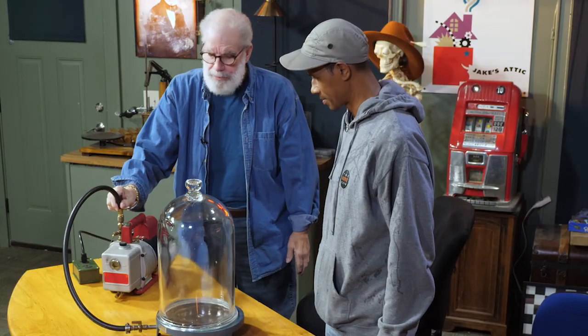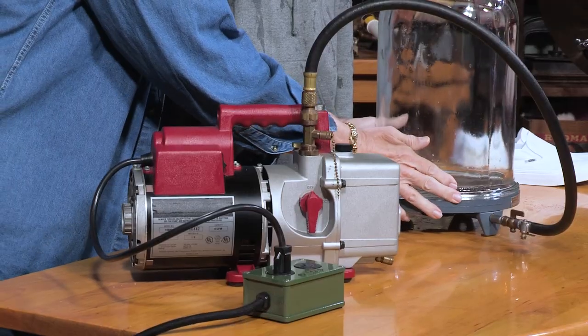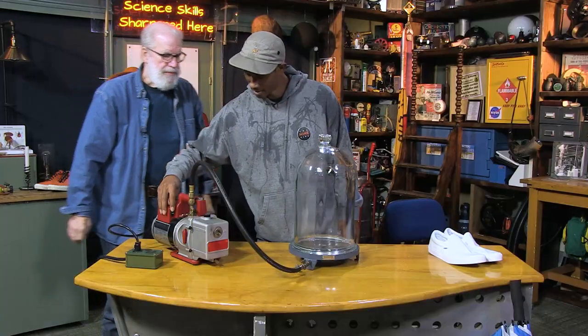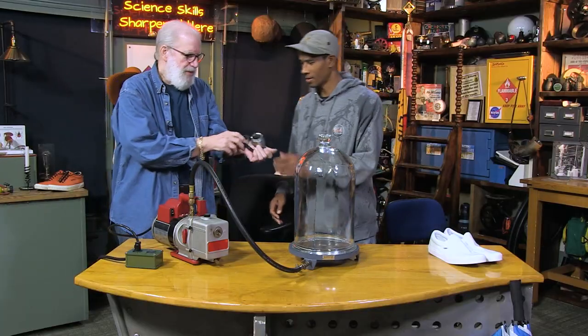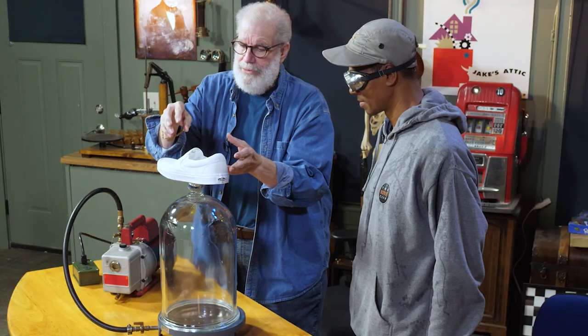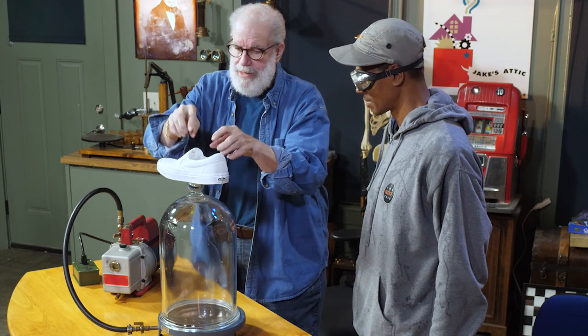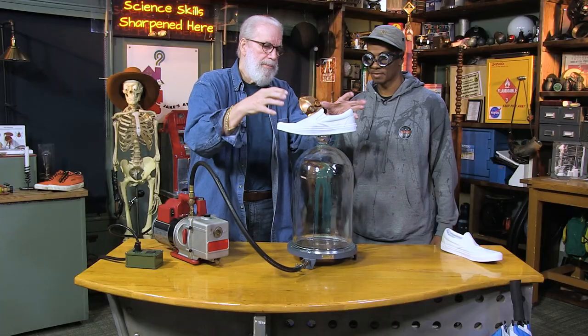This will draw down the pressure and create a vacuum, and the air pressure in here will go down quite a bit. We need some safety glasses. Where might those be? Oh, that's you, man. I've got mine on. So right now, there's 15 pounds of air pressure pushing down on every square inch, and that's what's holding the water on that shoe: air pressure.